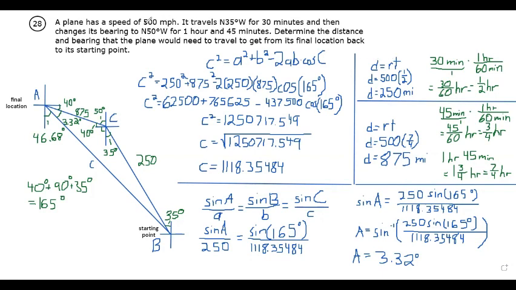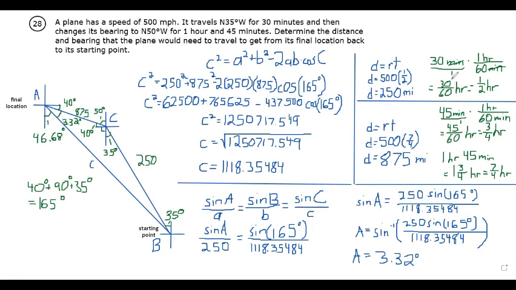So we see that the speed is 500 miles per hour. We can actually plug that directly into the formula, but the time of 30 minutes, we would have to convert that into hours before we can plug that into the formula. Now, to convert 30 minutes to hours, we could just take 30 minutes, put that over 1, and then multiply that by 1 hour per 60 minutes. And we see here that these units cancel. So we're going to have 30 over 60 hour.